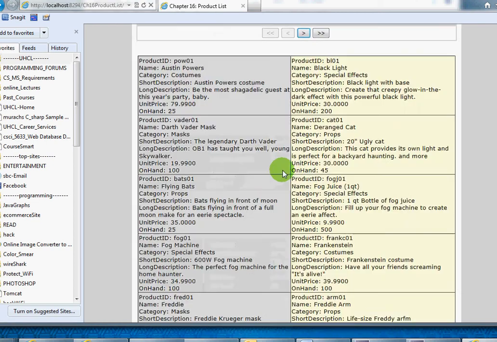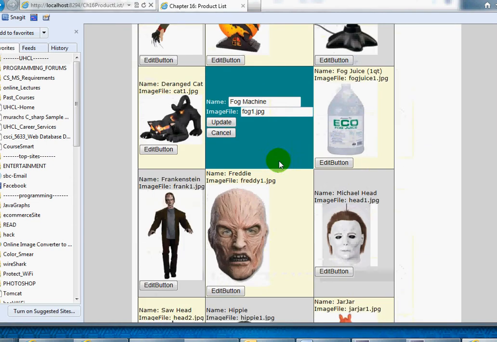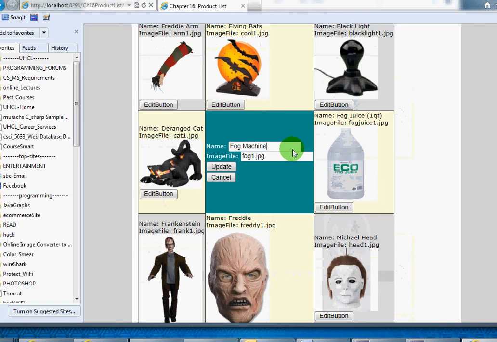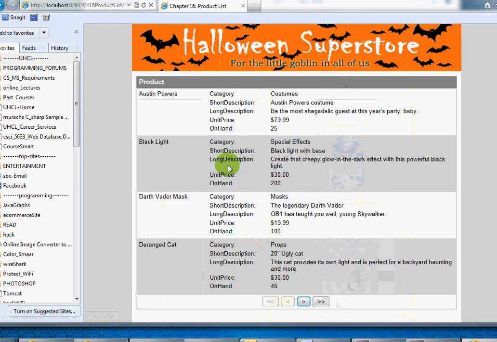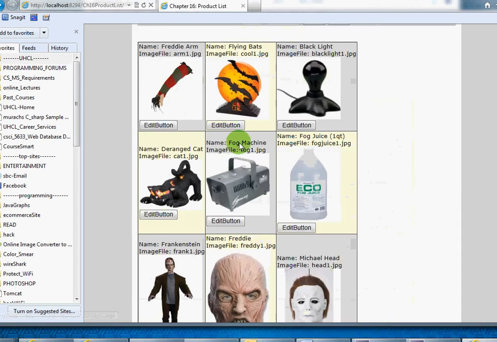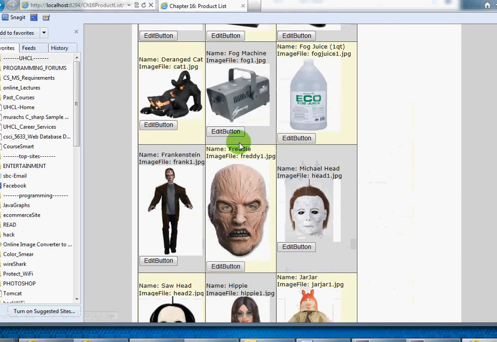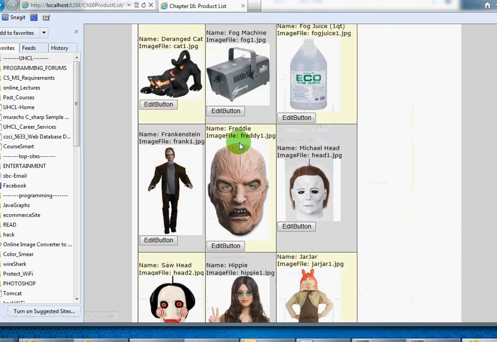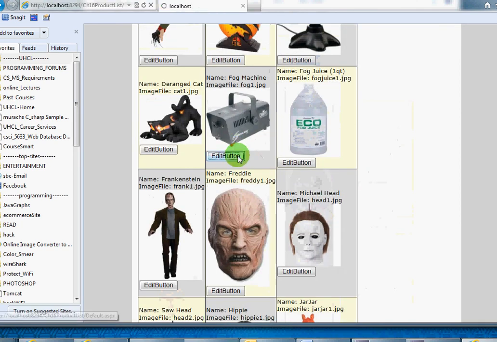It's not going to kill me to change the name, because it's not like I'm changing the product ID or something. Fog machines, whatever. Update. Let's scroll down. Now it's a fog machine still. Did I click cancel?